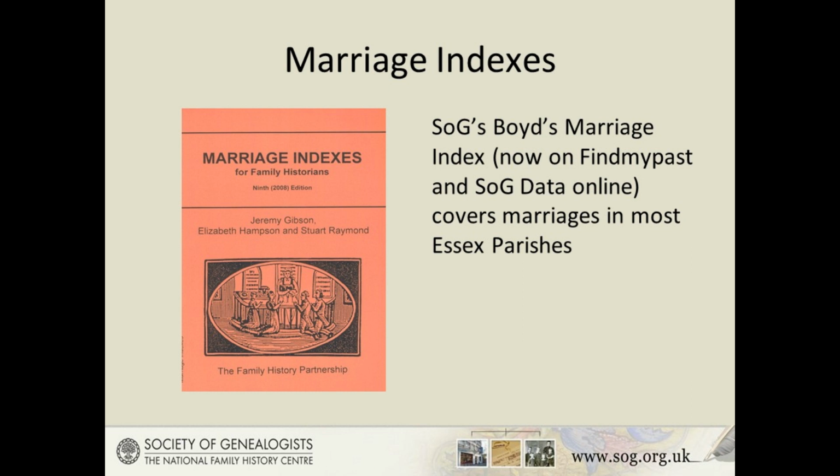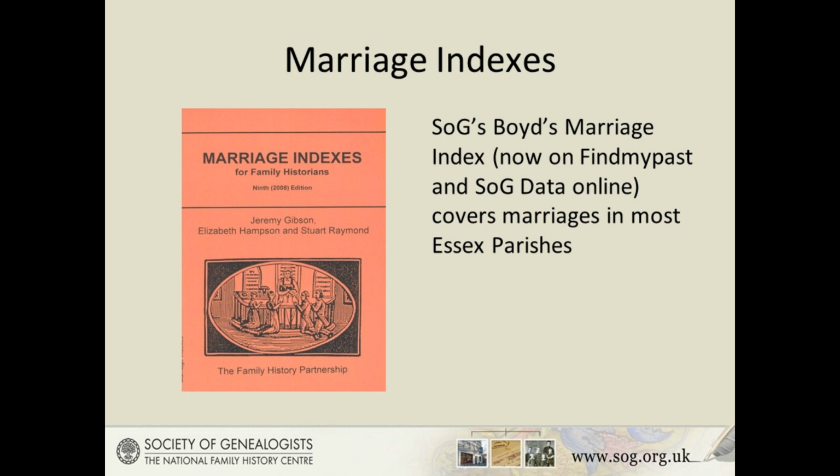Now, I'm sure all good genealogists are aware of the really useful genealogical guides compiled by Jeremy Gibson, known as the Gibson Guides, published by the Family History Partnership and available from any good genealogical bookshop, including the Society of Genealogists. His guide to marriage indexes is useful to show if any local society or genealogist has indexed marriages for a particular county and where that index might be found if it's not yet online. At the time we did this search, much more indexing had been done on marriages before 1837 than christenings.